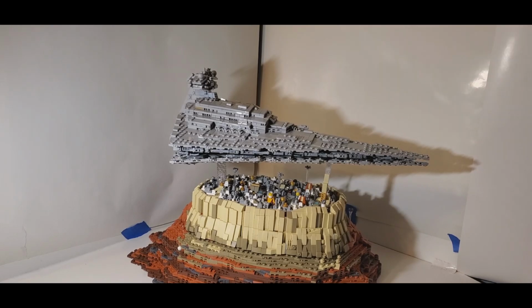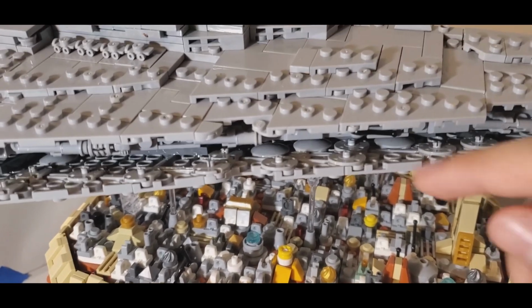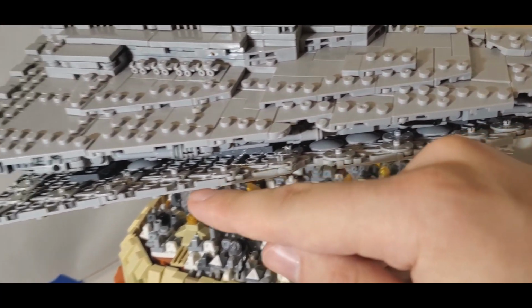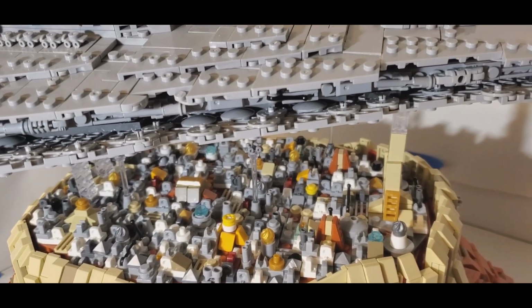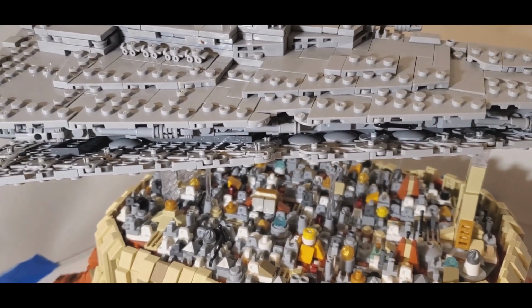This thing is incredibly unstable. It has so many problems with it that it's not even funny. The actual structure is really fragile, and if we take a closer look, you see these turntable pieces all along here lining up the edge of the Star Destroyer, and that's actually how most of these panels are connected.